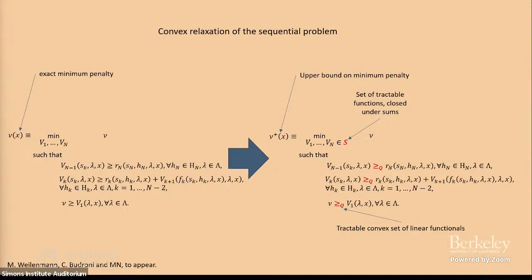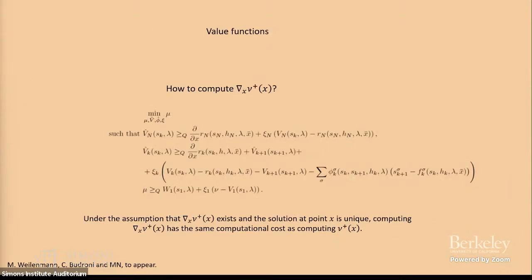Well, in the paper that is to appear, we consider a large class of relaxations of the original problem, and we find that you can calculate the gradient, with some mild assumptions about the properties of the optimal solution. The bottom line is that the complexity of computing the gradient is comparable to the problem of computing the bound. So if you have enough computational resources to put a bound on the maximum penalty, then you have enough computational resources to optimize over policies.